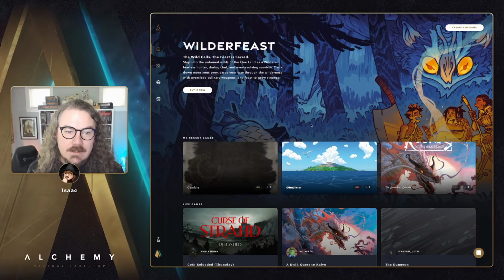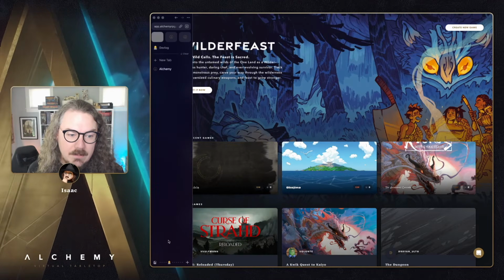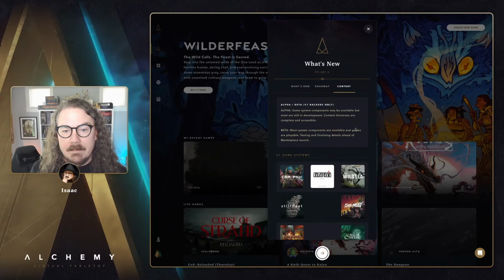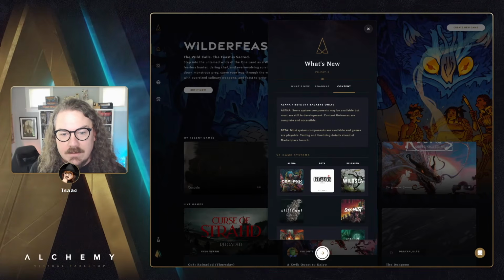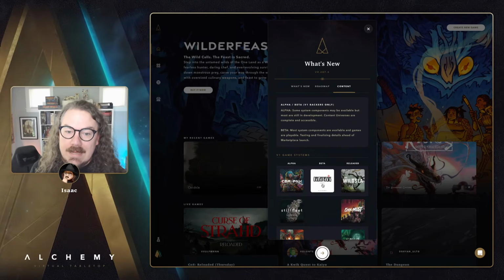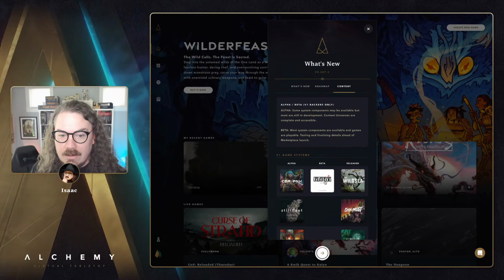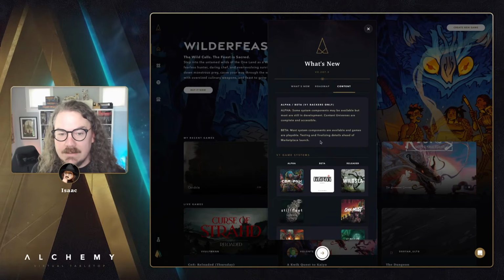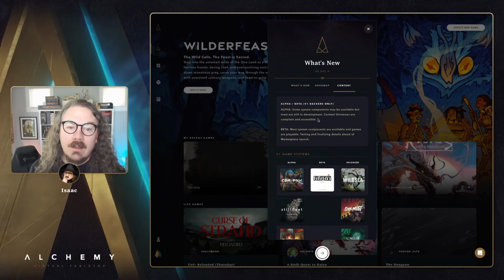In other news, checking in on our content roadmap, possibly to talk about what's going on there. We just moved Degenesis into public beta this week. So if you're interested in testing Degenesis on Alchemy, you can hop into our Discord and sign up for that in the forum channel for beta tests. We'll be running that for a little while and then launching Degenesis.